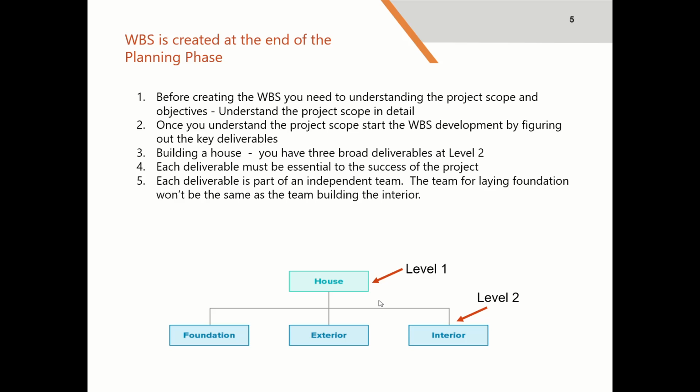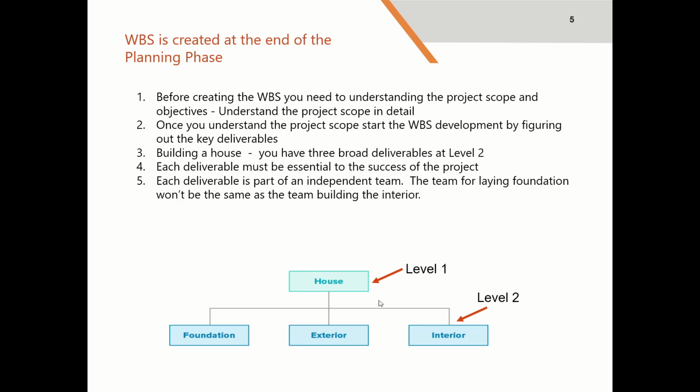So in this case, if we're building a house, and this is very basic, a work breakdown structure for building a house would be a lot more complex than this, but each deliverable must be essential to the success of the project. Each deliverable is part of an independent team. The team for laying the foundation won't be the same as the team that's building the interior. You may sometimes have a little crossover, one person working in two areas, but it's not very often, but it could happen.